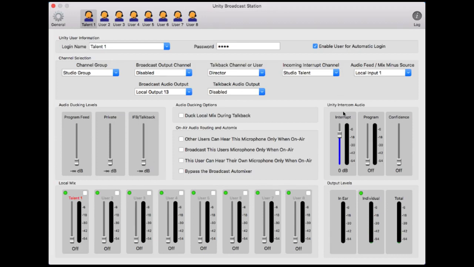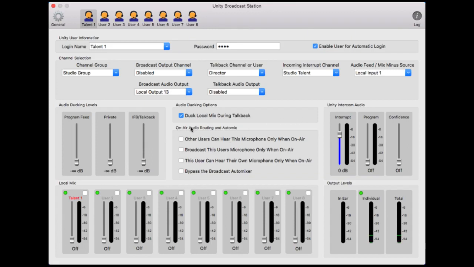In the middle of the screen here, we have audio ducking options. It's just one little option in here. So if the user themselves presses their talkback button, do you want them to suddenly not hear everybody else in studio that happens to be on air or involved in their local mixing into their ear? So if we want to shut them out, so I'm only talking to the director and the director is only talking to me and we don't hear anything else, you can turn this on. Typically, that's an option that people like to have, so that once we go talkback mode, we're in our own little world and we're not being interrupted by anything else.